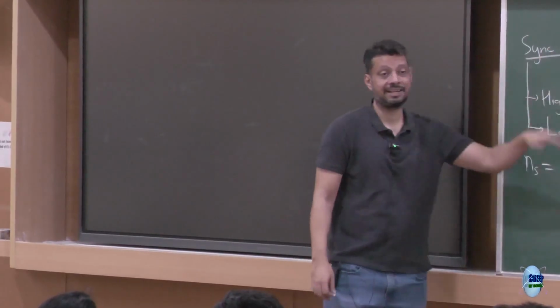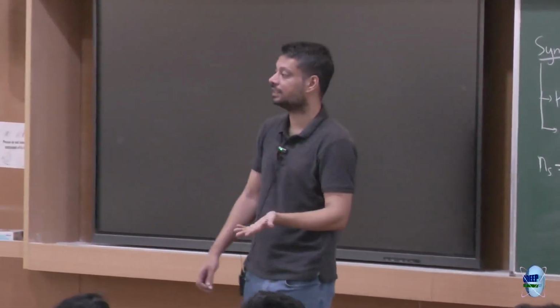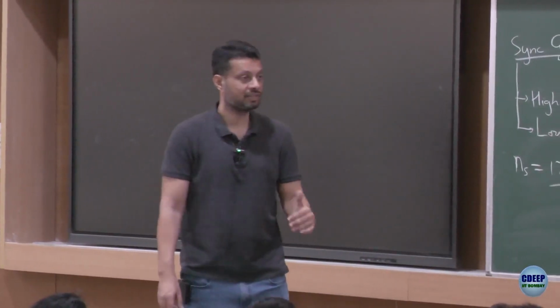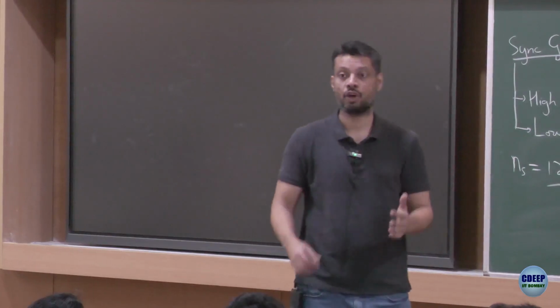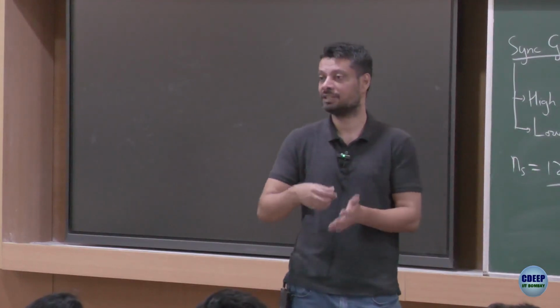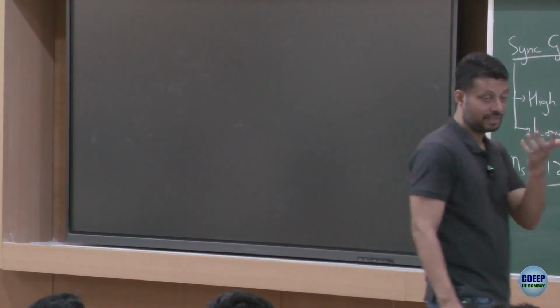A synchronous generator, as the name suggests, always operates at synchronous speed, right? An induction motor would always operate at non-synchronous speed. At synchronous speed, the induced voltage is 0 and therefore there is no torque, right? Good, some of you remember. But the synchronous generator always operates at synchronous speed.